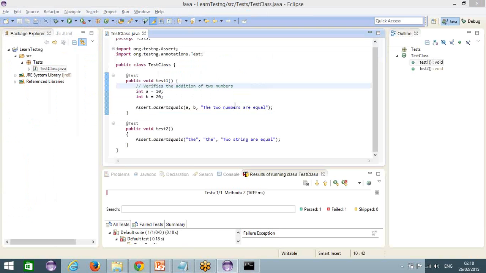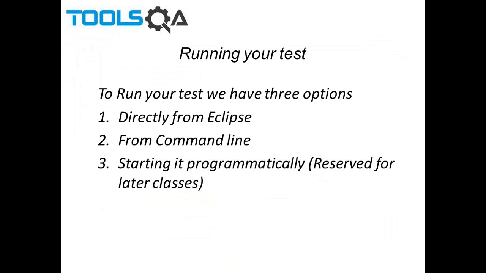Well, to understand how we can run it through command line, I think we have to understand the testng.xml. So let us do one thing. Let us cover option 2 and option 3 for running your tests in the coming classes. So in the next class, we will talk about what a testng.xml is, and then how we can run it through command line. So in that class, you will understand more about how to run it in different ways. But for the time being, you can run it directly from Eclipse, and that would be good enough for understanding TestNG.